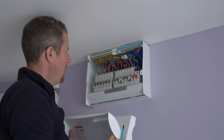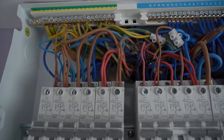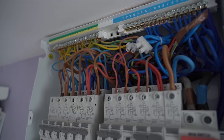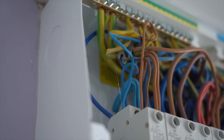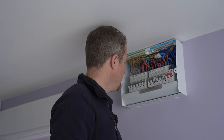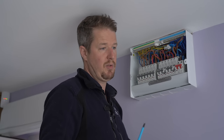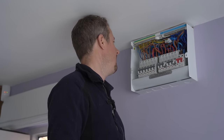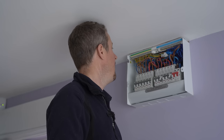The consumer unit isn't the neatest — there's quite a lot of new wiring mixed with old wiring. That's not really surprising; most consumer units we look at are messy. We've got a spare way we can use for the Eddy. Some of the existing wiring is quite unusual — they've run a central heating circuit with a socket for the Wi-Fi and a socket for the tumble dryer off it. I don't want to add a potential 16-amp load onto an already loaded circuit, so I'm going to run in a brand new circuit.